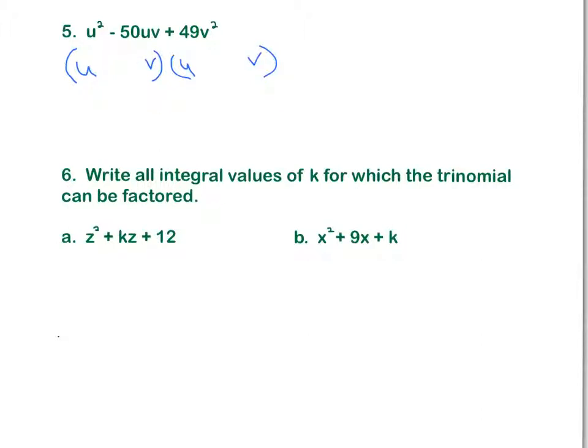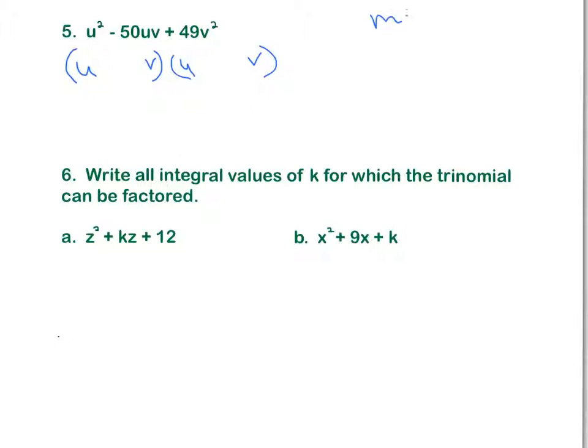So when I FOIL this, I'll get the v squared at the end. And then in the middle, what will happen is when I take the u times the v, whatever number is in front of that v, I'm going to end up with uv. And v times u is still going to be uv. So I will get the uv that comes in the middle. So my process is really the same. I just need to add that v on to the end.